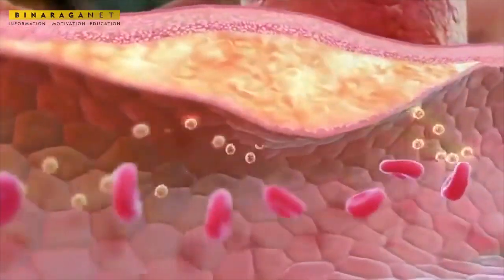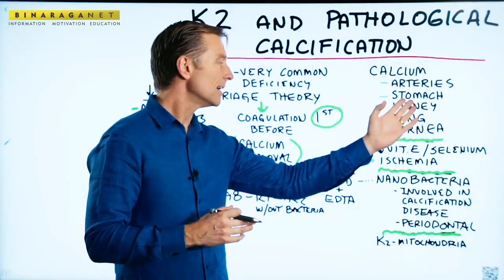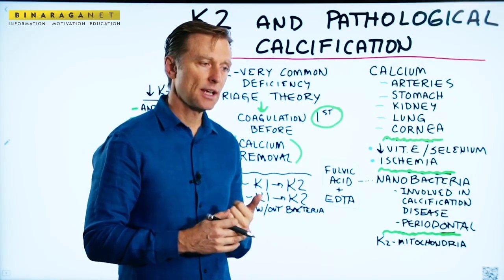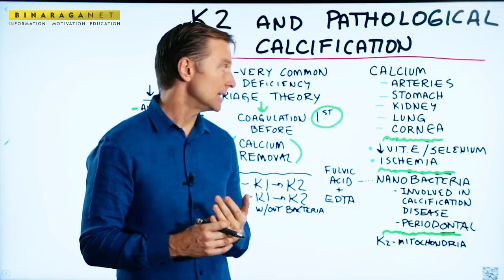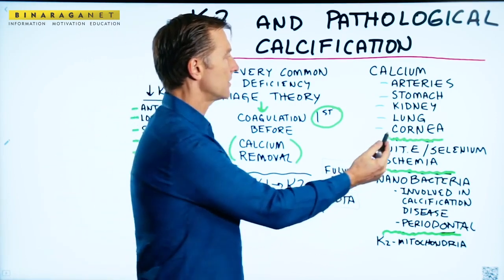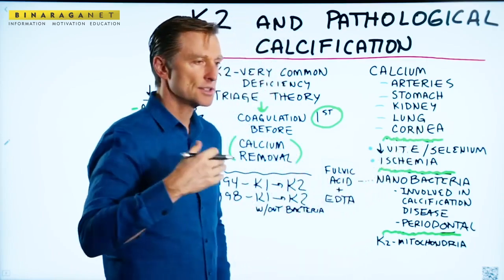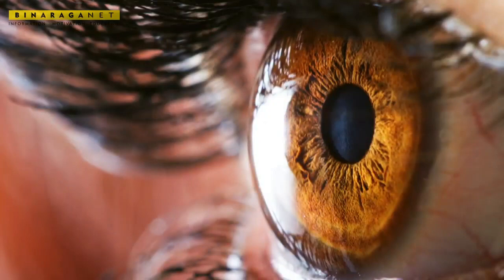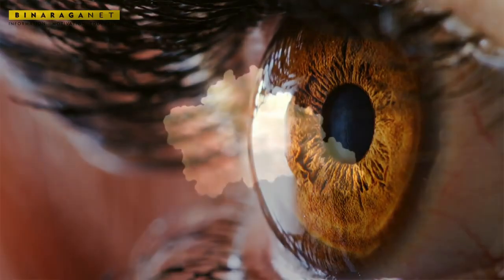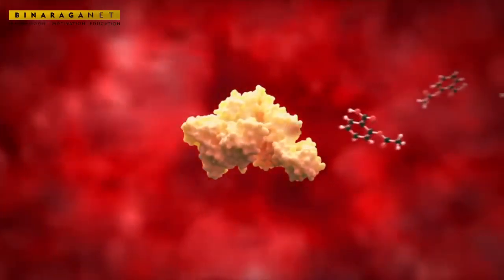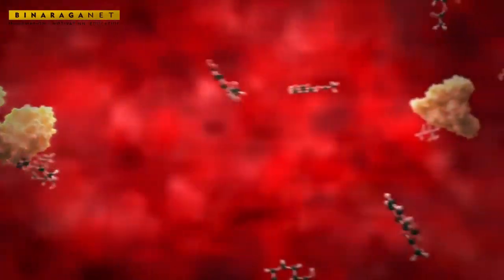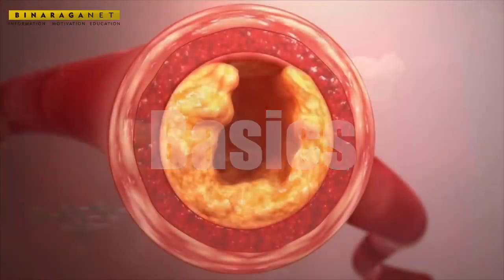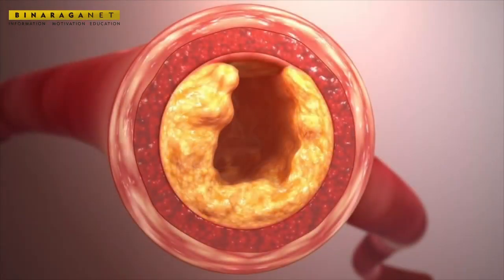It could also be the calcification of part of your stomach, kidney, as in kidney stones, or even calcification in polycystic kidney disease. It could also be calcification in your lungs. There's calcification in the breast tissue, calcification of the cornea of the eye. So it's calcium deposits involved in certain diseased states. Now there's a lot more to know about this condition, but I just wanted to give you some of the basics. So we have this calcium that is developing in the soft tissues of the body, not in the bone.